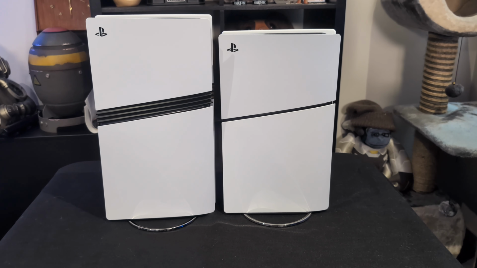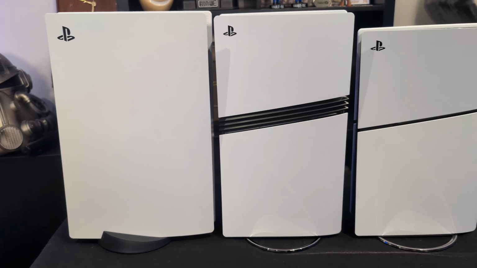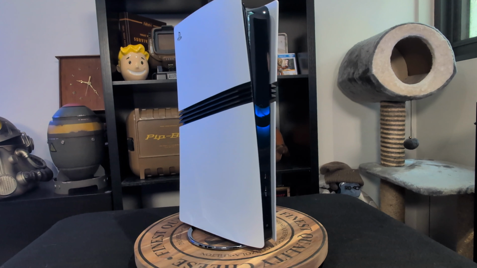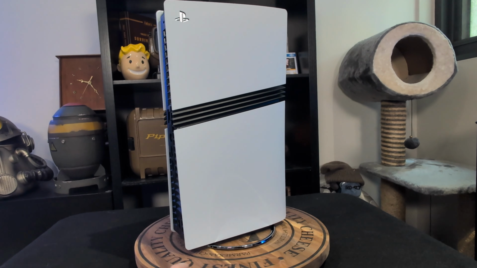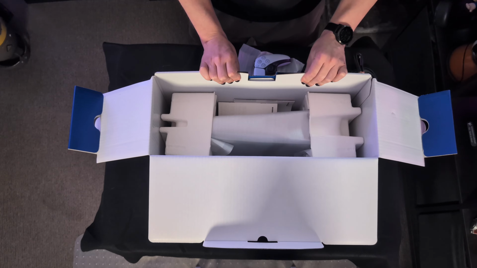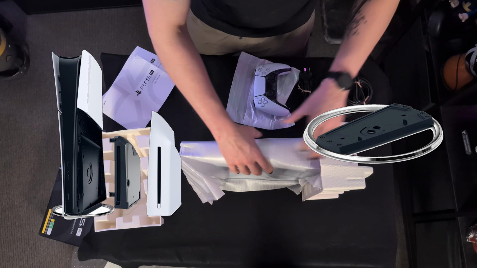The faceplates are different to the slim, so if you do have a slim, you will need different faceplates for the Pro if you've got custom plates there. But otherwise, it's very similar to the Slim in terms of its outputs. It's got the 2 USB-Cs at the front, 2 USB-A at the back, plus the HDMI and the power and an Ethernet port there as well. And just like the Slim, it doesn't come with a disk drive or a vertical stand. They do need to be purchased separately.